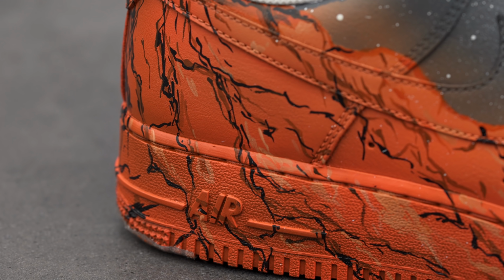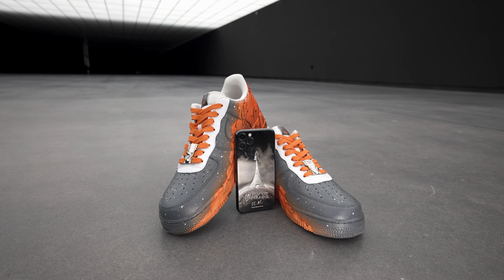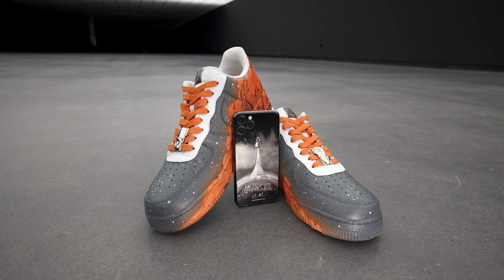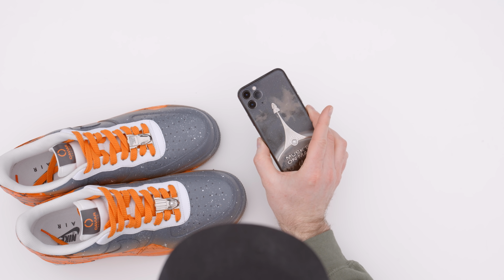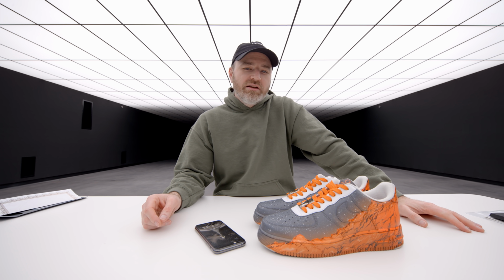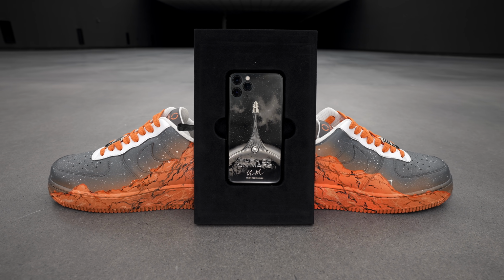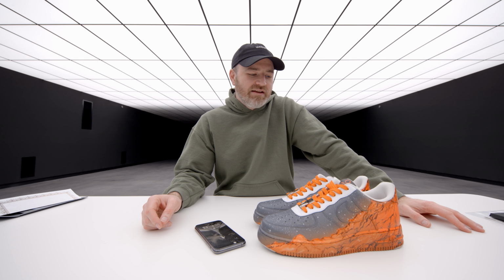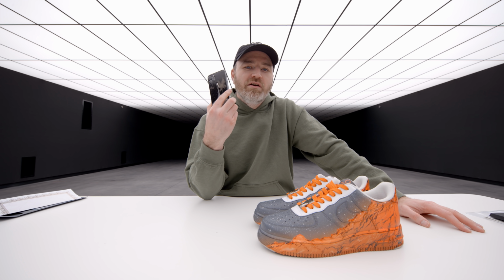I think he could easily pull this off. I think he could easily flex the sneakers alongside the Musk Be on Mars custom device. So yeah, as you can tell, the iPhone itself is customized to the extent of a background. However, otherwise you're looking at a regular iPhone 11 Pro in this case. That is your combination for the ultimate Elon Musk fan, for the ultimate SpaceX fan, for the ultimate Mars fan. It's hard to flex on this level. This is the ultimate Mars flex. And I think Elon himself has to step his game up, recognize that this stuff exists, and next time I see him in public, I expect him to be holding up a Musk Be on Mars smartphone.